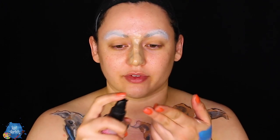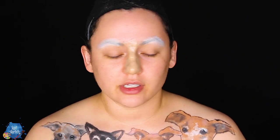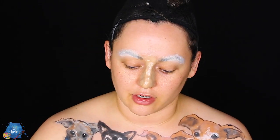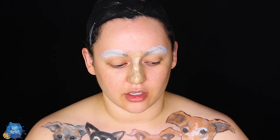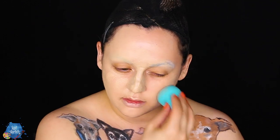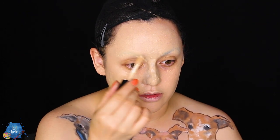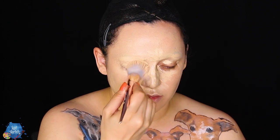Once you think you have the right amount of clay and shape everything for this nose, we are gonna get some flexible sealer and just apply that to our nose and all the areas where the clay is. Make sure you don't get this in your mouth or eyes, because what this is gonna do is give a barrier so that you can paint on top of this. Now that the sealer is on and dry, I'm gonna get some primer because I don't want Jenna to have a crusty dusty, not smooth canvas for our foundation to lay on. We're giving the Covergirl Outlast Stay Fabulous 3-in-1 foundation that I use for a lot of character makeups because it has medium to full coverage.